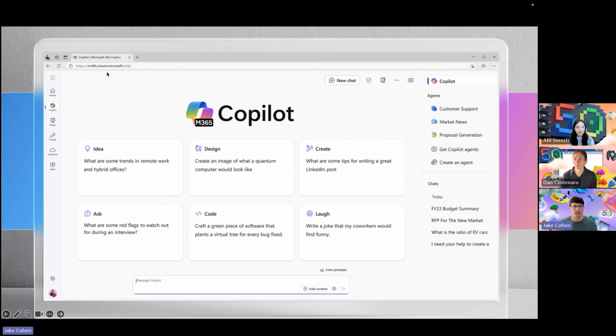And here on the M365 Copilot app, which is m365.cloud.microsoft, it also redirects if you type office.com or m365copilot.com. This is the place where you can get your day started and talk with Copilot. And Copilot Chat is available in other applications as well, like Teams. But here is where you can talk to Copilot and gather information.